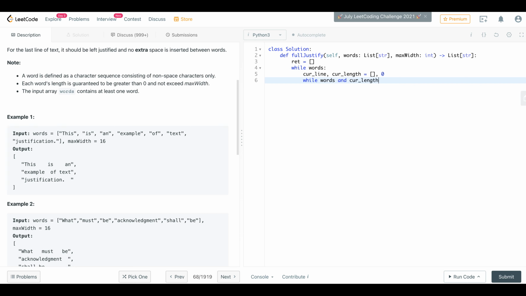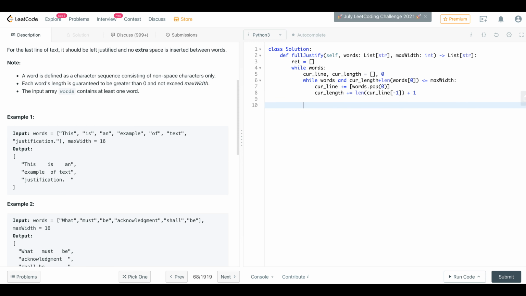So as long as the new word won't make the current line exceed the max width, you should keep popping words.